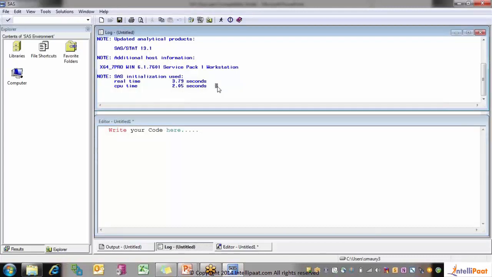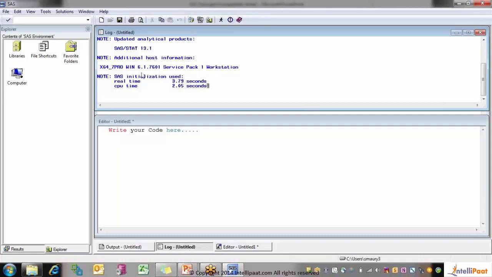The log window is the place where SAS tells you what's happening with your code, with the actions which you have done. You can see there are some notes. Those are default notes. When I opened the SAS system, it ran some operations in the backend, and it gave you those notes.